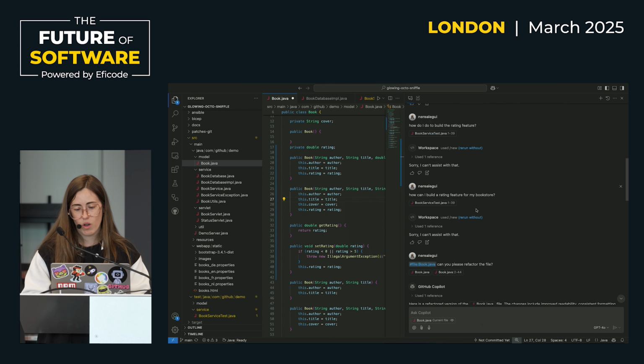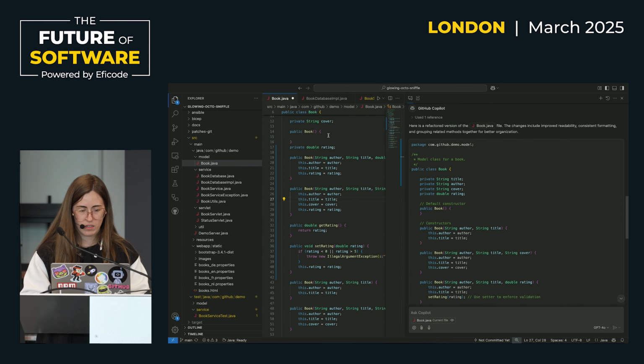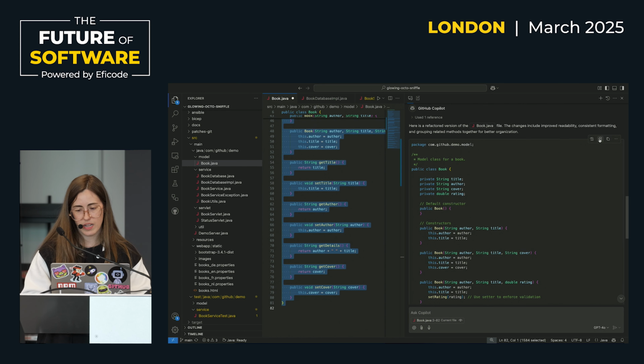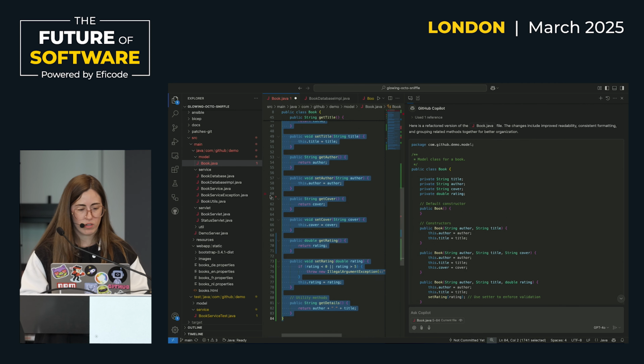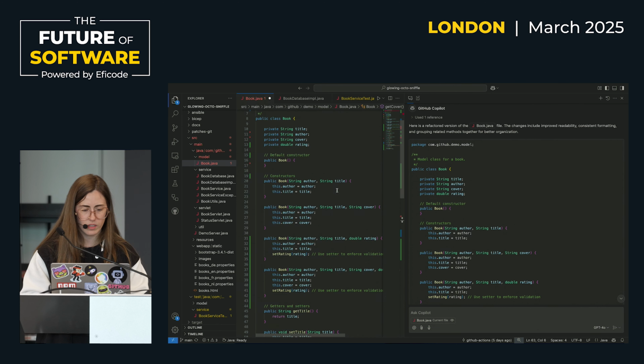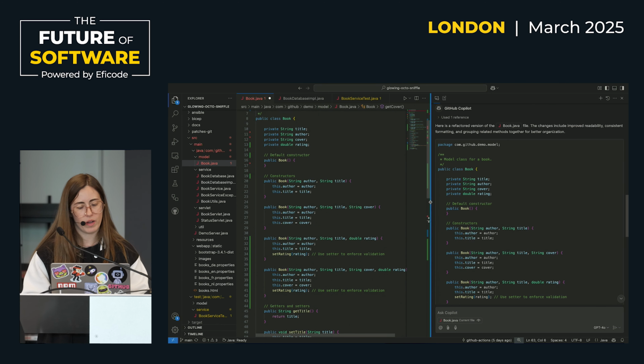Right? So how can you bring this to over here? You can either select it and just replace the whole thing, or you can just copy it and paste it. But I think this is easier. More things that you can do that are quite interesting.